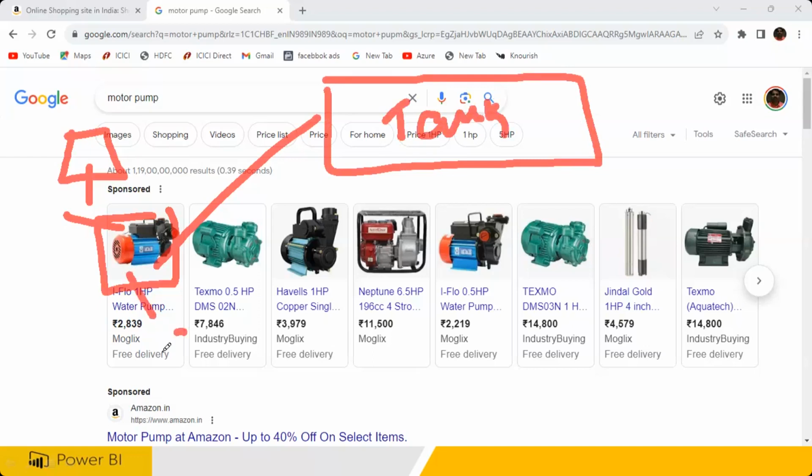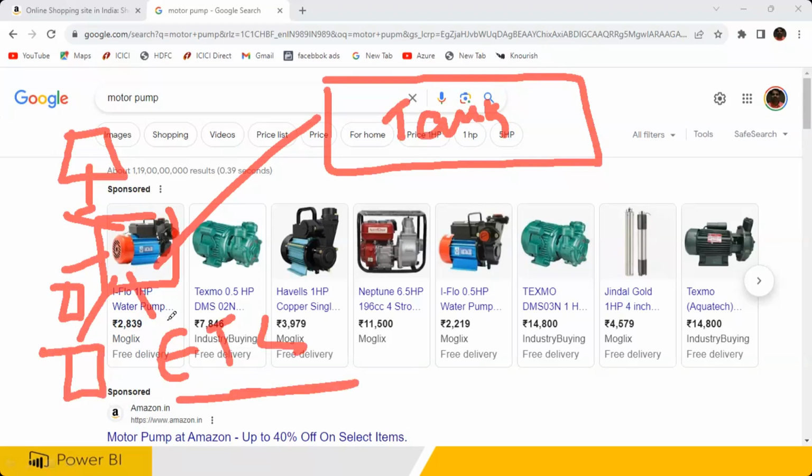This motor is called ETL. What is ETL? ETL can go to your drum number one, or it can go to your river. It can connect to anything: the well, the river, the neighbor's house or a bucket. When you switch it on, it extracts the water and does not transform it. Transform means clean. It simply loads the tank.